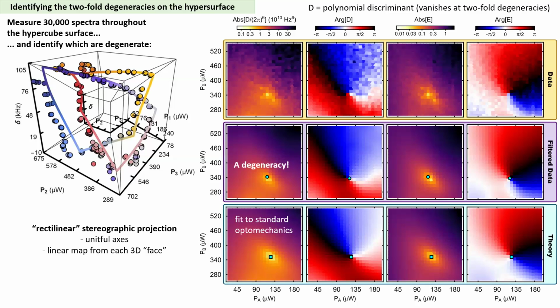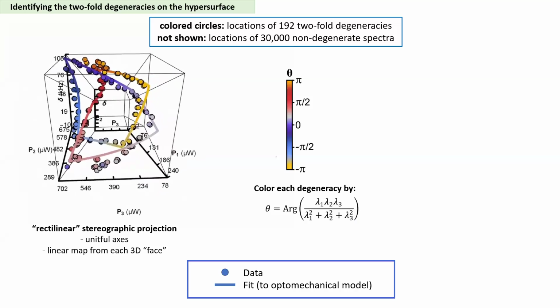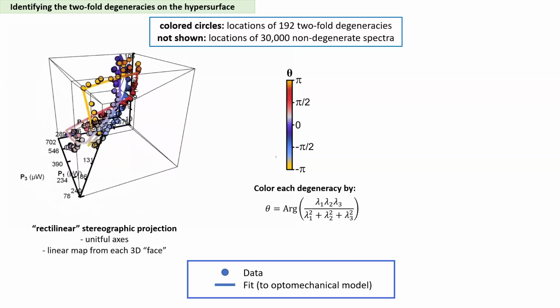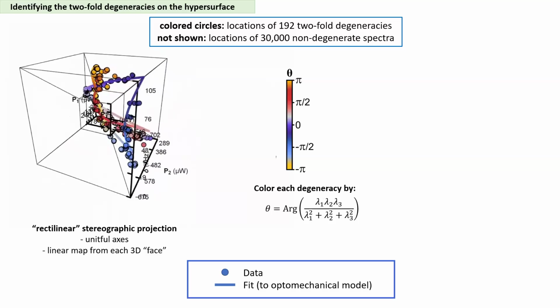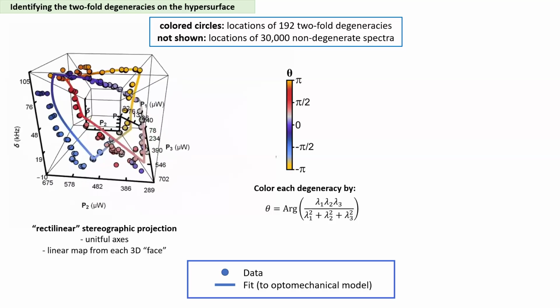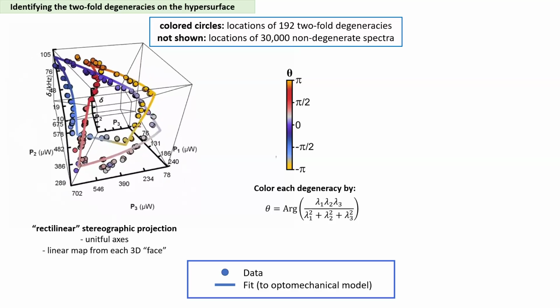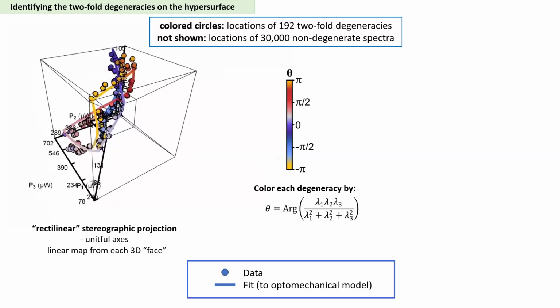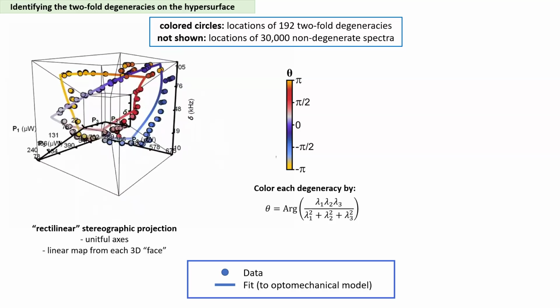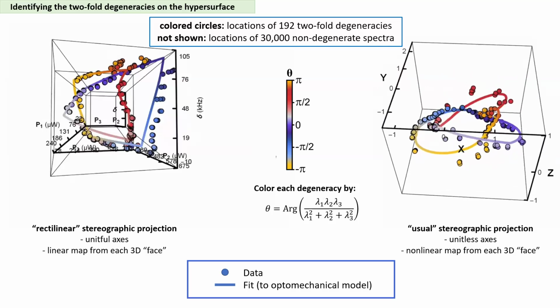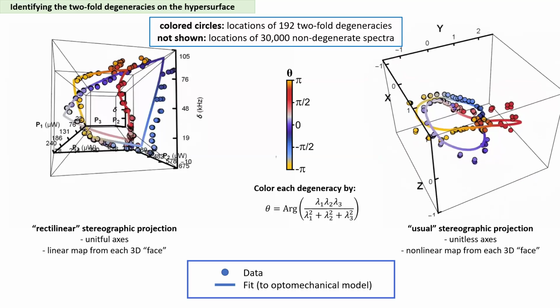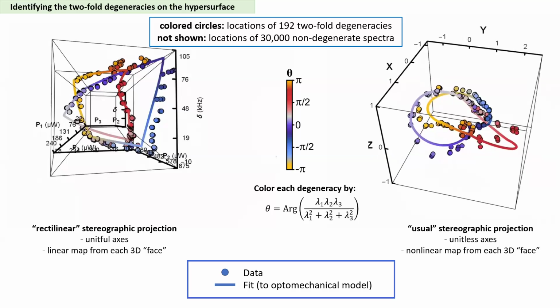So these are the locations of all these things. And if you look at this and you think, you know, you have a bridge to sell me? I say, okay, I'm sympathetic, but once you rotate it, you can really see what's going on. And let me also mention that this color is not some fiction or guide to the eye. Every twofold degeneracy has one more thing to characterize it, which is an angle that runs from 0 to 2 pi. So if it looks like this red part is passing very close to this blue part, it's very easy for us to tell them apart because they have this different color. So that really is a trefoil knot. This is a more conventional dimensionless stereographic projection with no corners or anything. And the solid line there is what we calculate from the microscopic model.